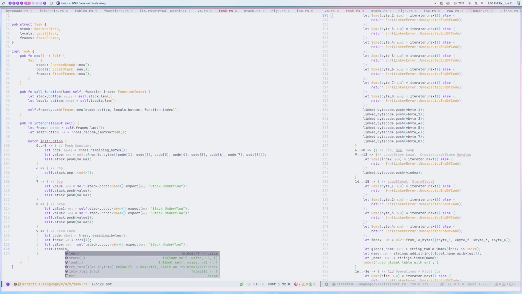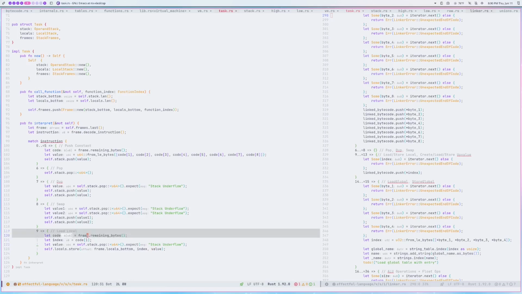Locals dot load. Actually, this is store. Oh. So offset would be frame dot locals bottom index and then value. But this is store.